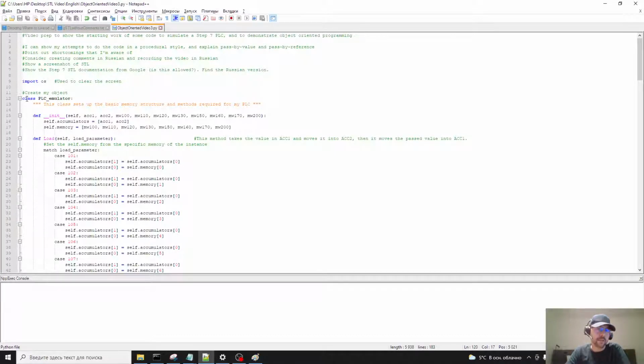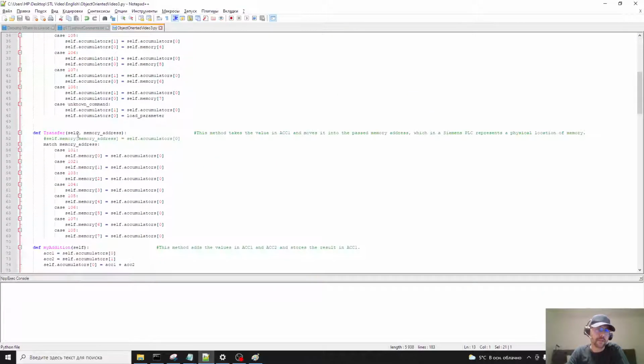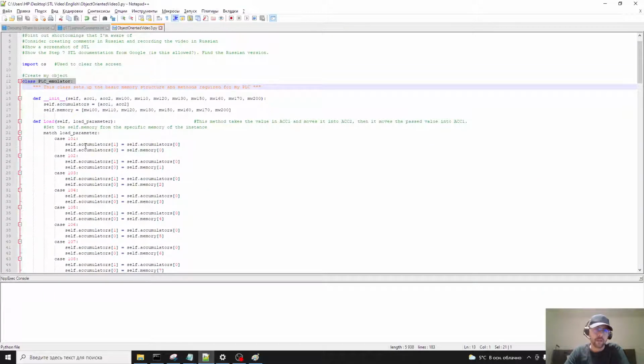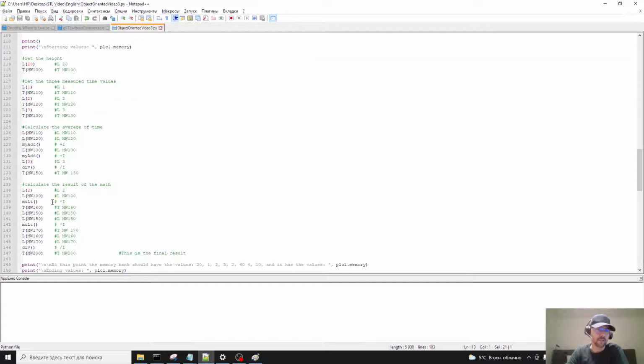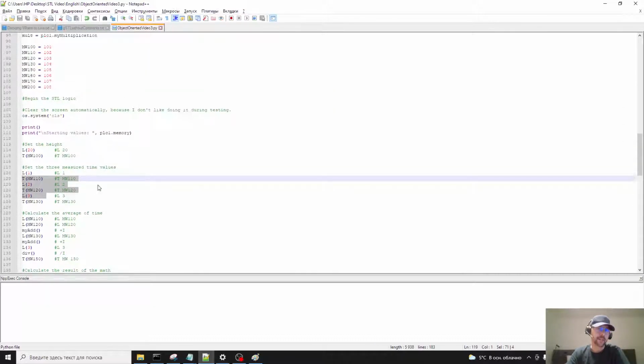Basically, I had to use object-oriented programming and create a class because, well, I don't know for sure if I had to, but I think I had to in order to make it so that it could look like this, where my function looks pretty close to the way you would actually write it in step 7. The only way I could figure out how to do that and also to change these memory addresses that I pre-hard coded was by using a class.